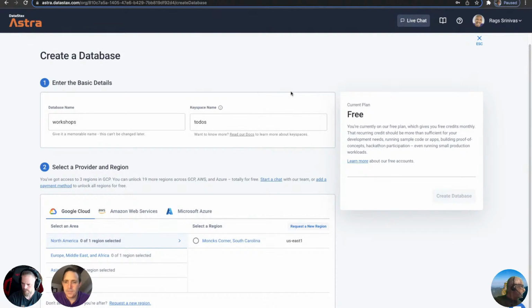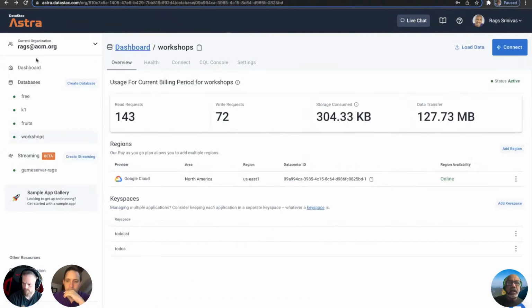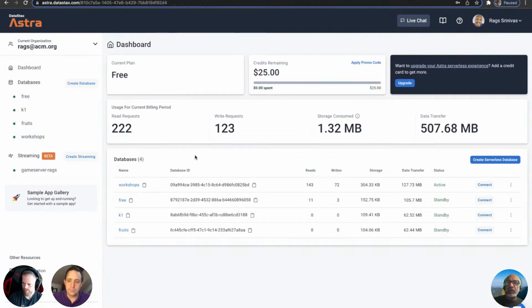All right. So at the end, when you get back here, what you're going to see is a dashboard, and you should see that workshops is up and running. It is basically in active mode. If you want to start that, go ahead and start it, because in the next exercise, we're going to download the credentials and start using it in GitHub.